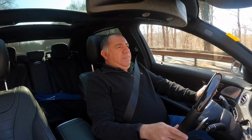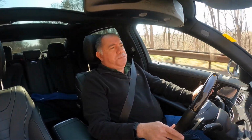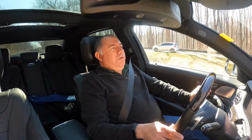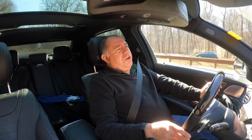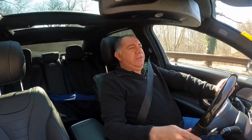Obviously, the 65 has that V12 with 603 horsepower and 738 pounds of torque. That's nothing to brush off. But this being the entry, it's actually pretty good. The space, like I said earlier, it's got plenty of space. It's comfortable. Funny enough, the space in the front on the driver's side and the passenger side, it doesn't feel like it's big.